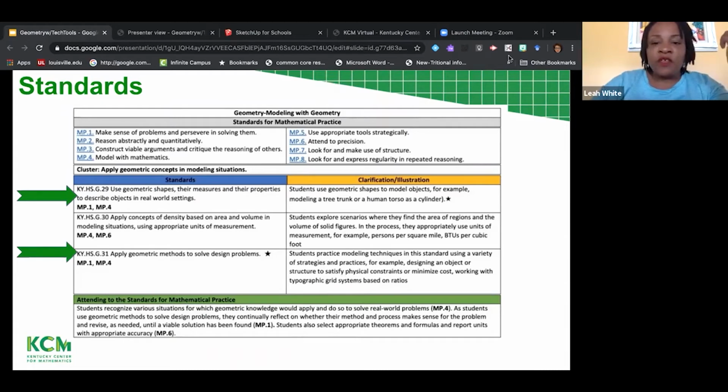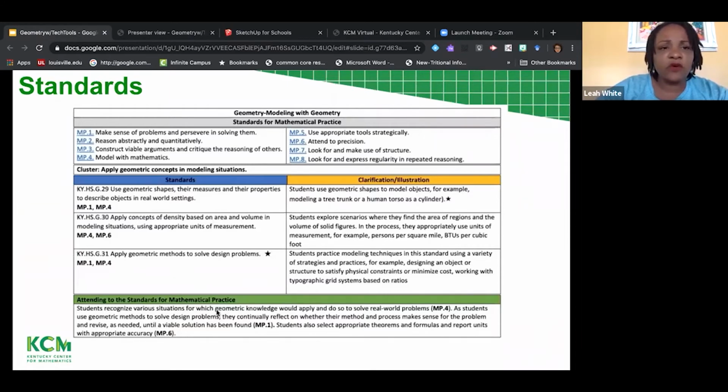And so being able to apply geometric methods to design, I think, is a great application of being in that second to third level of the Van Hiele geometric thinking. And so that's why I picked this task. And I wanted you to see how Kentucky had laid that out in the standards. And so I think it's really great. Now, there are other standards that are addressed in this task, but these are the two that I wanted to highlight. And definitely the mathematical practices, the modeling, MP4, MP6, attending to precision, those are key to today's task.